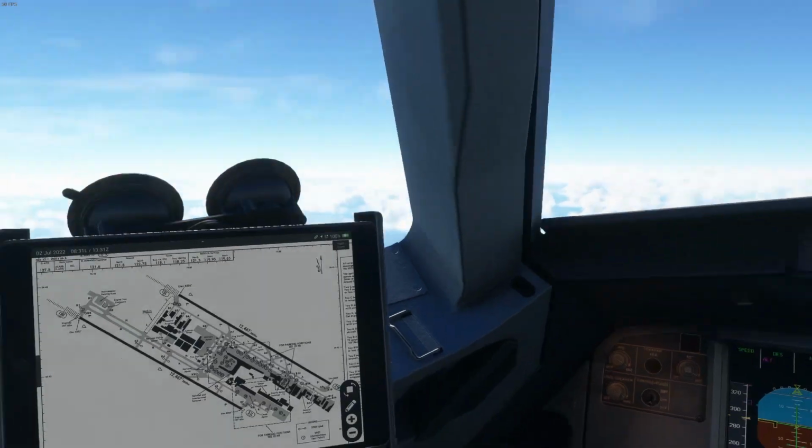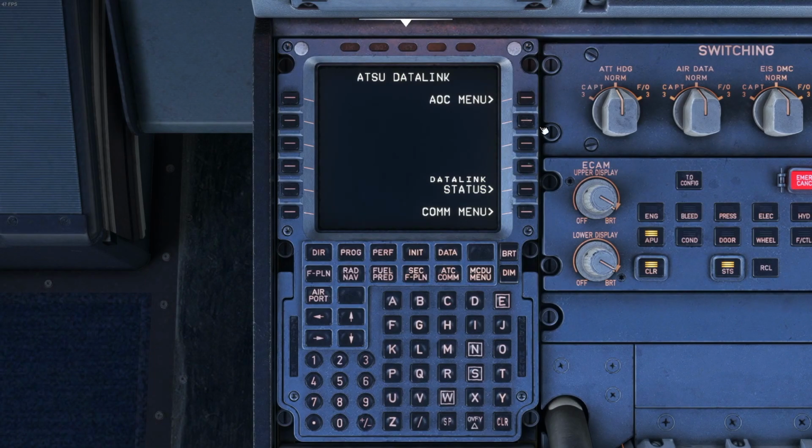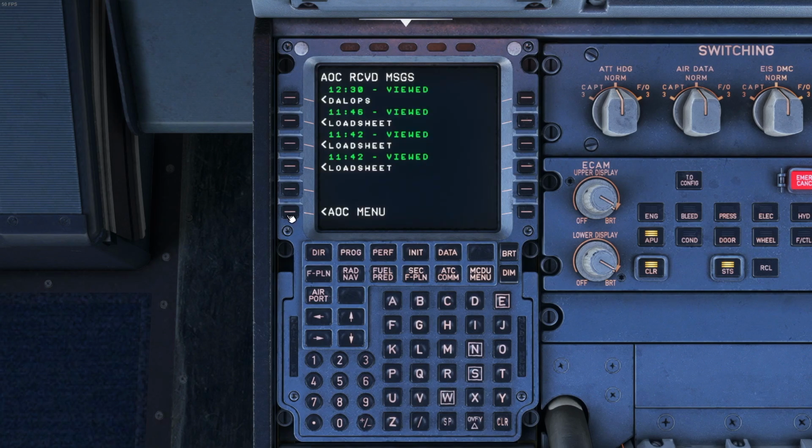Oh, let's take care of our company message. Let's go down here. We'll head over to ATC Communications, AOC menu, received messages, and this is going to be for our delay. So send ADC for 578 minutes. I don't know why we were so delayed. Maybe I just didn't update my sim brief before I jumped into fly. But that's okay. So 578 minutes.